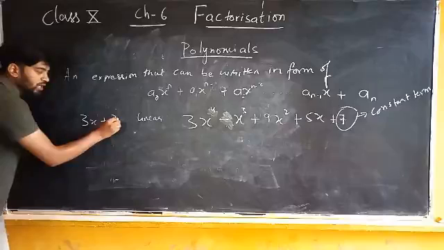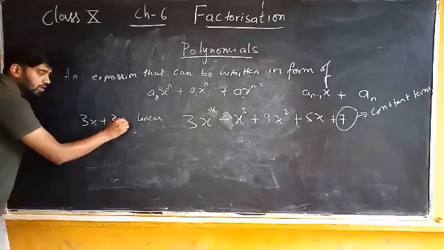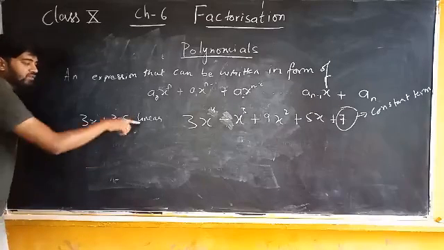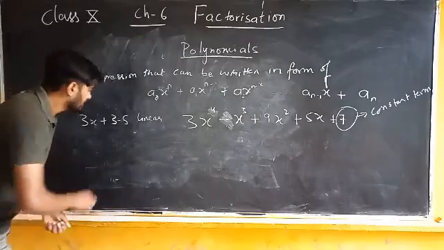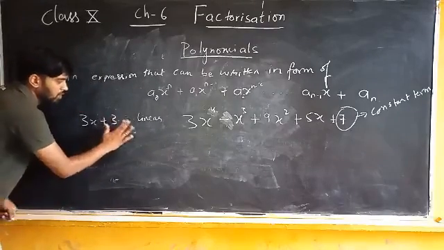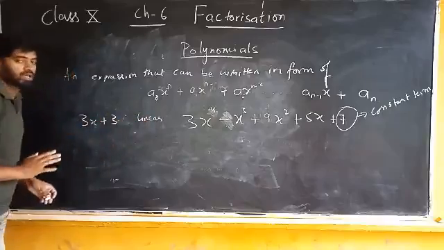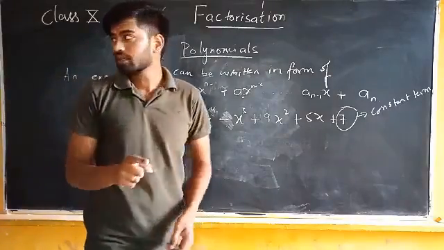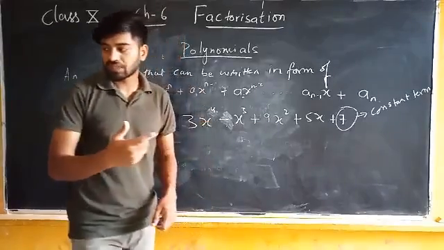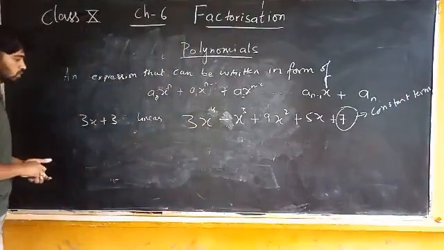If I would have kept it like this, equal to 5, then I would have called it a linear equation. We have done this topic, linear equation. But right now I am not talking about an equation. I am talking about a linear polynomial. Okay, why do I say linear? Because the highest power of x that x is carrying is 1. So that's why I call it a linear polynomial.